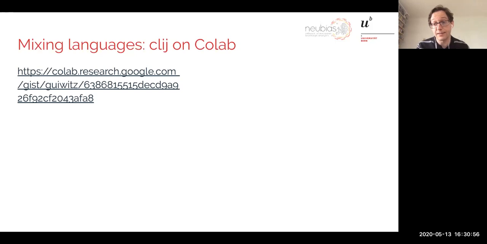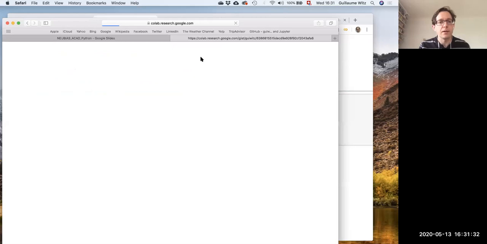And on Colab, you have access to GPUs, right? So if you want access to a GPU for Fiji, or if you want to mix Fiji and ImageJ, it would be nice to be able to use Colab if you don't have access yourself to a good GPU. In particular, if you want to use CLIJ. CLIJ is this plugin for GPU computing in Fiji and in other languages. It would be great if we could use that in Colab in a notebook. So I tried this, inspired by different notebooks and posts on the Image.sc forum, and I came up with this solution.